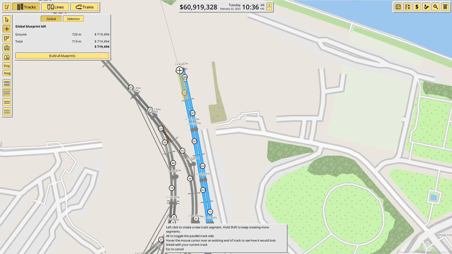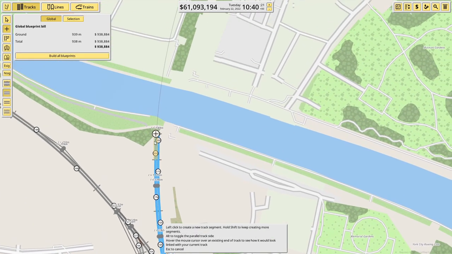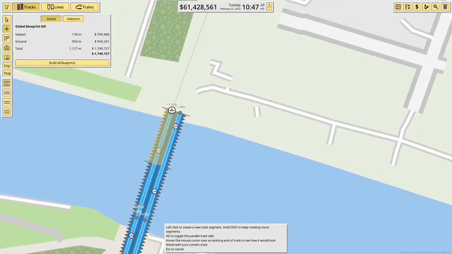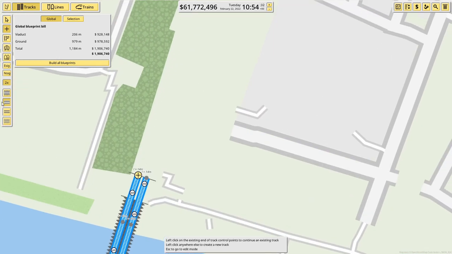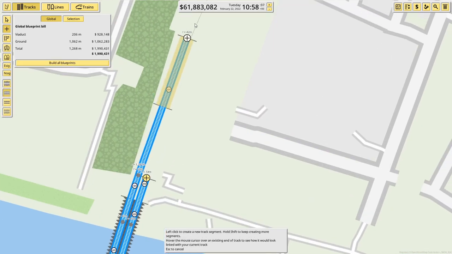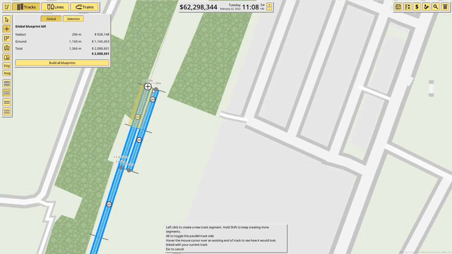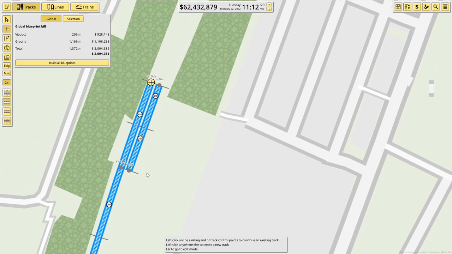Yeah, that's the one, and then we go over the river. There we go, we'll pop a bit of viaduct in there. And then we need single track. There we go. Single track, it's not single track, what are you on about, man? Well, it is single track.